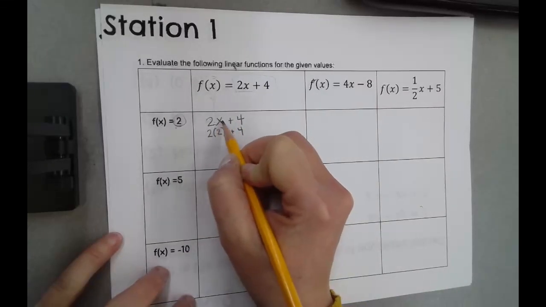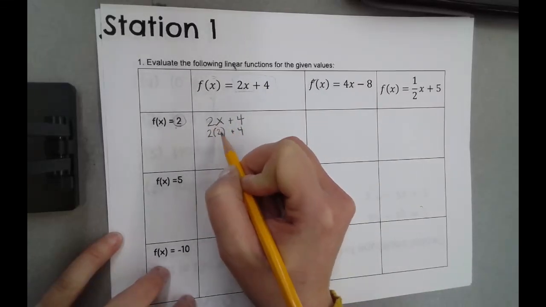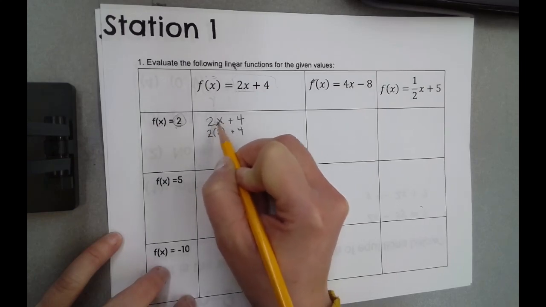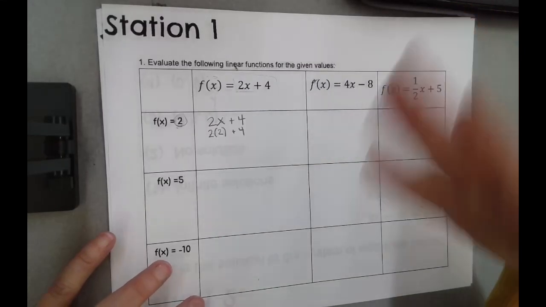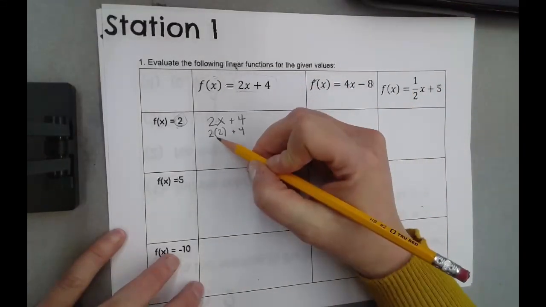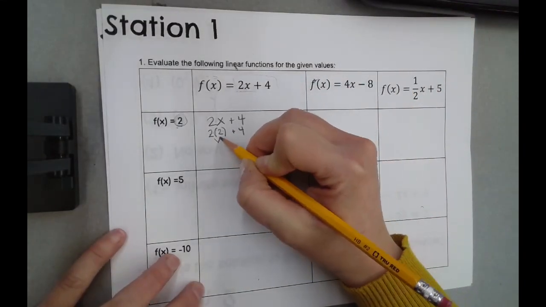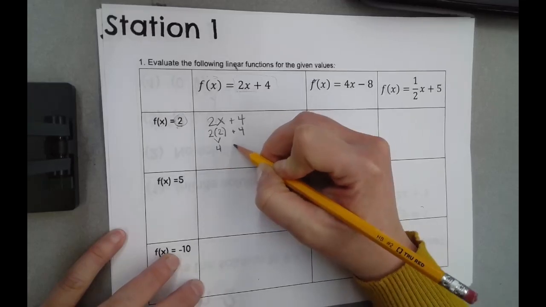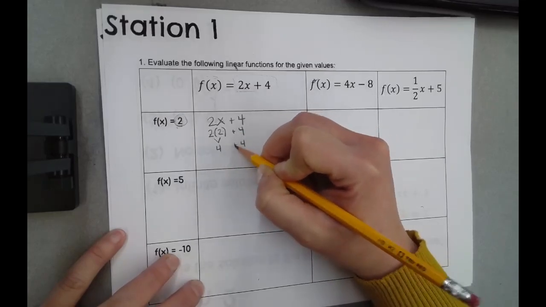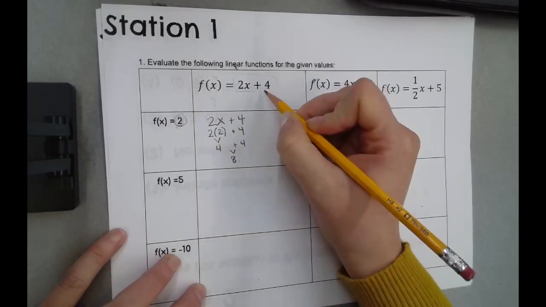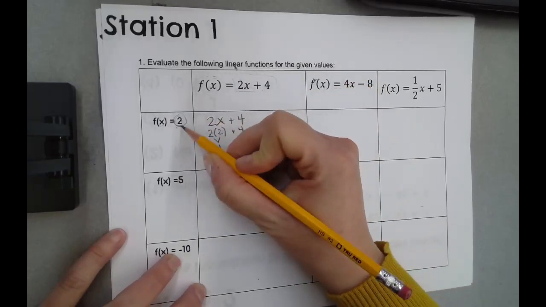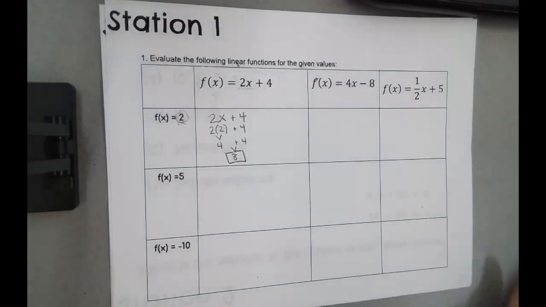Remember, this is 2 times x. We have x 2 times, so we're going to multiply our two 2's. When a letter and a number are touching each other, the operation we perform is always multiplying. So here we go 2 times 2, that's 4. We still need to add this 4 to it in the end. So now we're at 4 plus 4 is equal to 8. So the value of this function when x is equal to 2 is 8.